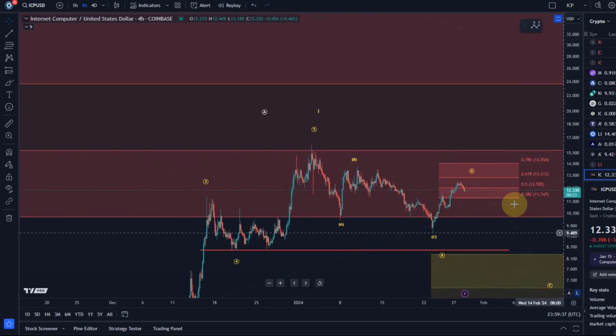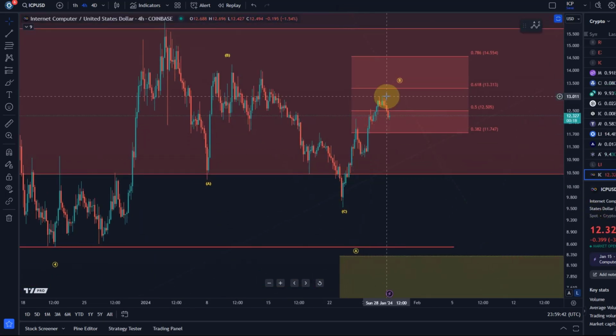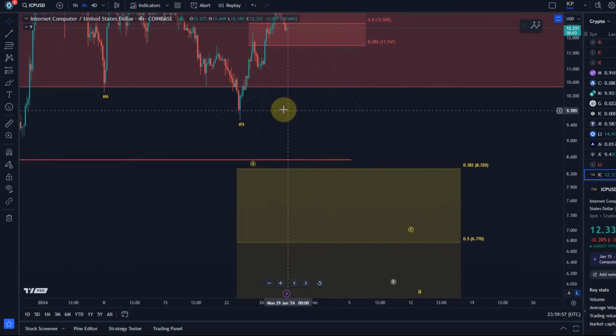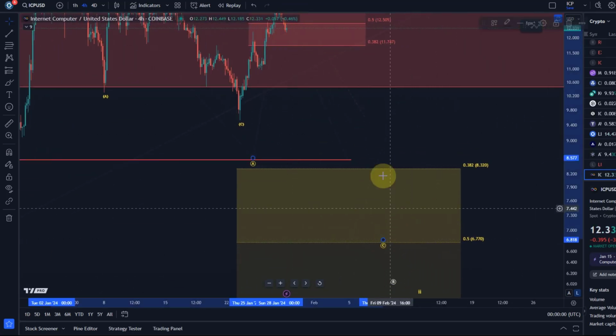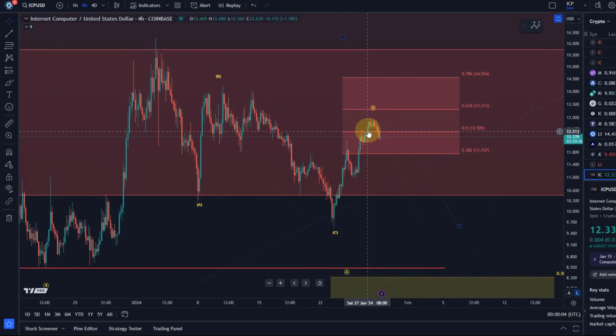Not really strong evidence that this B wave is finished, but it could be. It's a nice 3-wave pattern to the upside, which is what we normally want in a B wave. A move below this previous swing low at $10.98 would suggest that the top has formed and that this C wave to the downside is unfolding. Even better would be a break below that level in 5 waves, but it's sometimes difficult to recognize the microstructure waves on an altcoin chart.